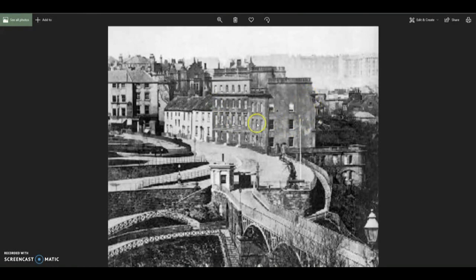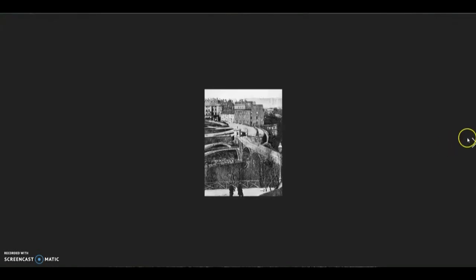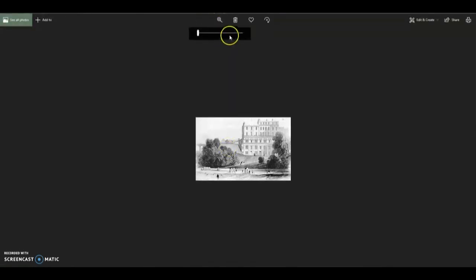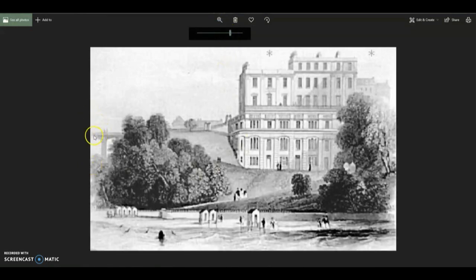Then I come across another picture which shows you from the back view, which is this one here. And this is long before you see the blue bridge there. You know, that was 1827, I think that was put in. You can see the buildings there, which we've just had a look at, but they are very, very clearly in the footprint of this humongous thing here. What it is, I think I found out what it is. But I mean, it's so much you can see. They haven't even bothered scraping the mud from the side, you know, they've just left it where it is. There's not that many people about either on this picture drawing.